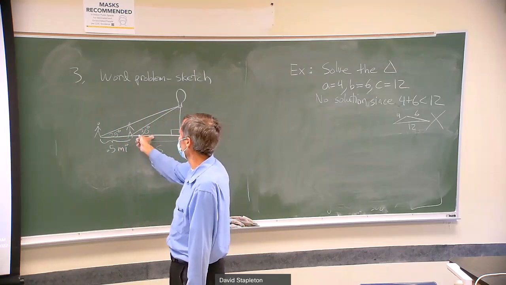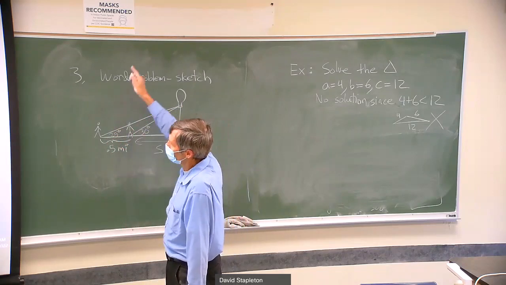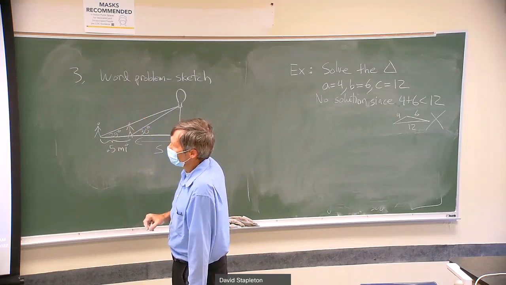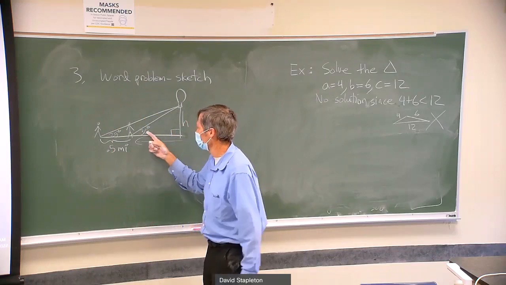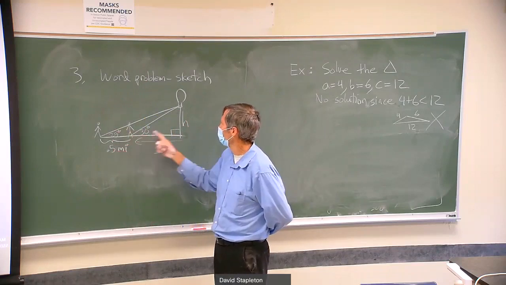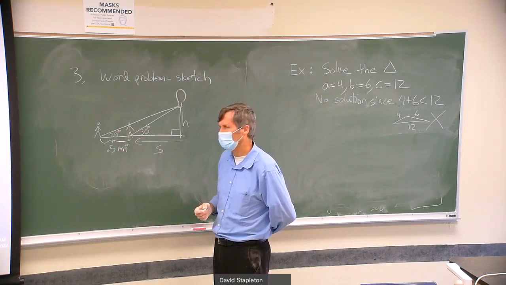And again, angle of inclination is the angle up from horizontal. The ground is level. What must be the height of the balloon? We're finding height h. So what you do is you put in all the numbers you know. We're given these three and the one you're trying to find. And now you say, how can I solve this triangle?